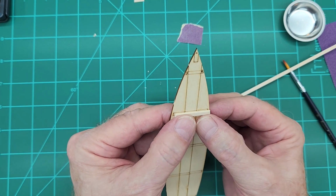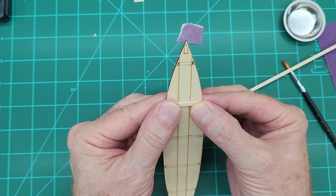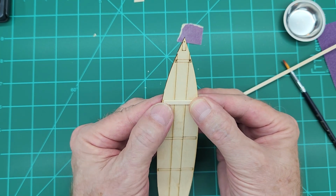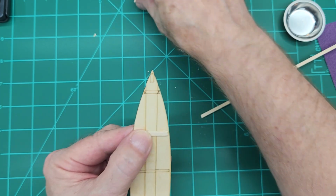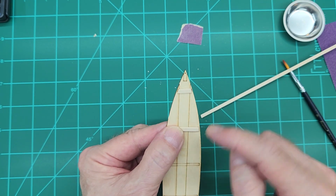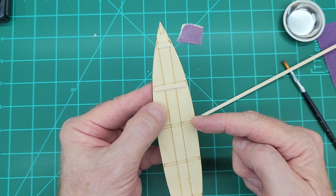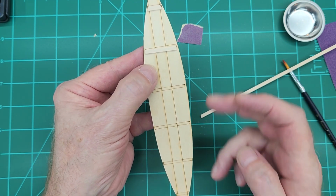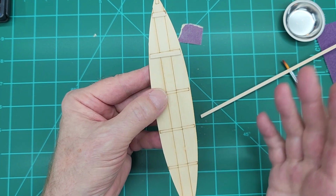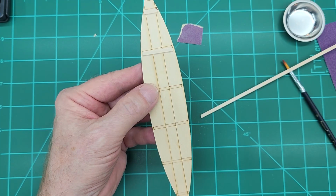See what it looks like. That's going to look pretty good there. So we have all these cleats to put in. What I'm going to do now is go ahead and cut all the rest of these cleats here. We have 4 more to do, 1, 2, 3, 4. Let me go ahead and cut these off, and then we'll come back and start gluing those in.